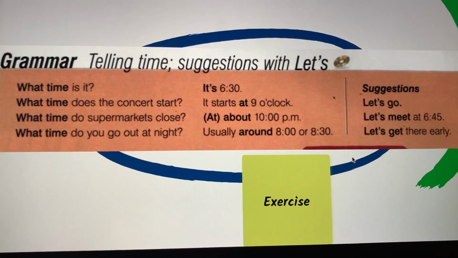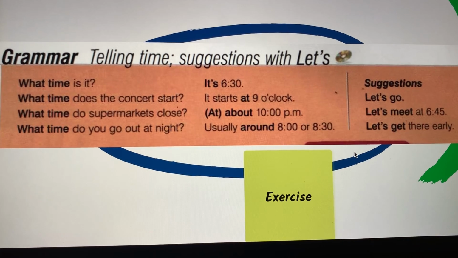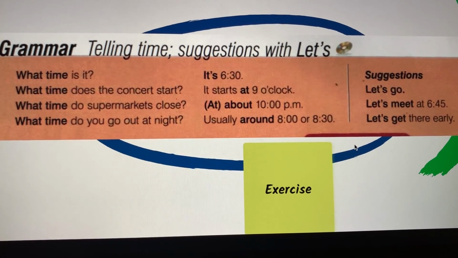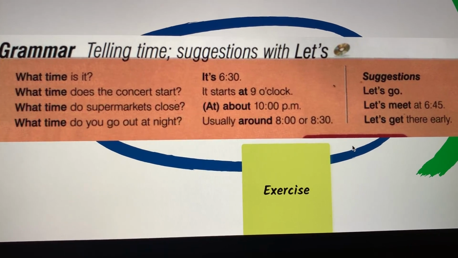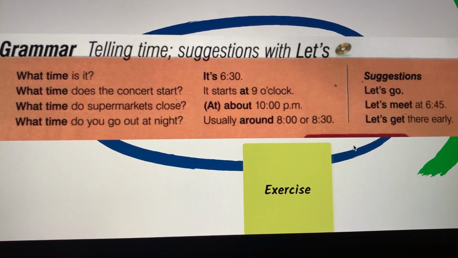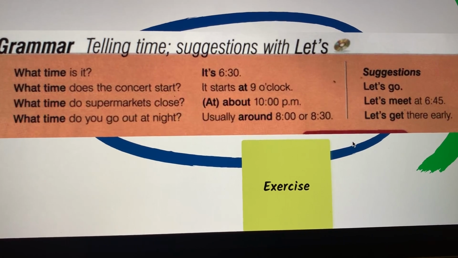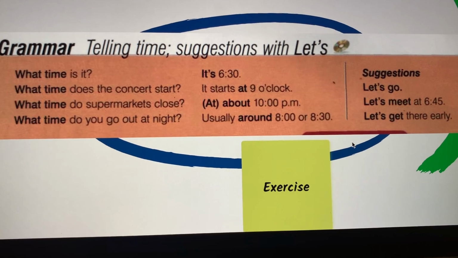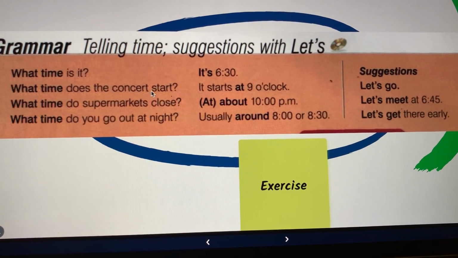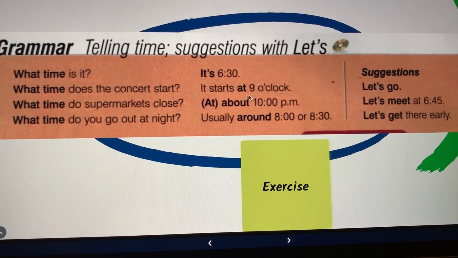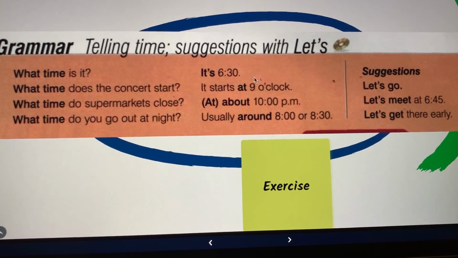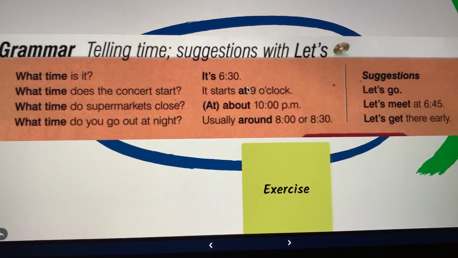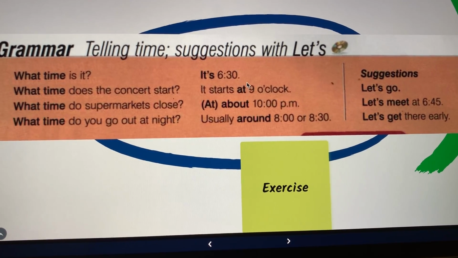In grammar, telling time, مثلا you want to say, what time do you get up usually? So when you say what time, that means the listener should answer you with the exact time. مثلا it is 6:30. And if I want to ask, مثلا, what time does the concert start? It starts at. So تبدأ الساعة مثلا 9 نستخدم at وليست in. خطأ شائع كثير يستخدمون in. لا هي at with time.